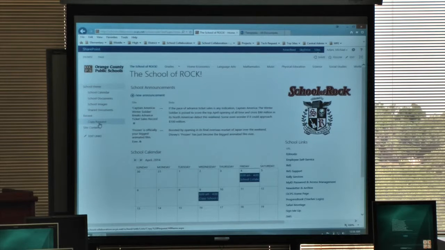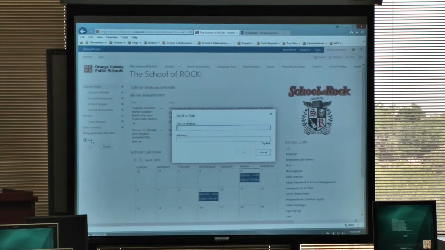So what we want to do now is make a place for your requests. On the bottom area underneath your site content, you have a button or a hyperlink that says edit links. Go ahead and click on that. And we're going to create a new heading for your requests. So after you hit edit, click on the link icon. And under the text to display, I want you to type just requests.